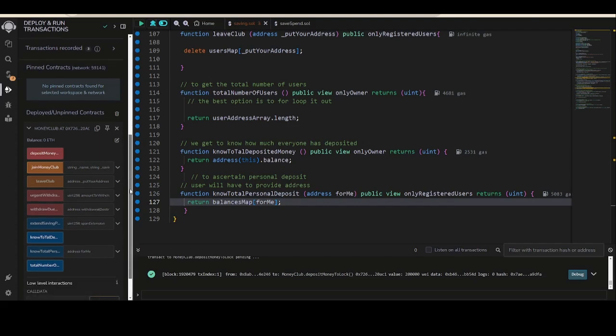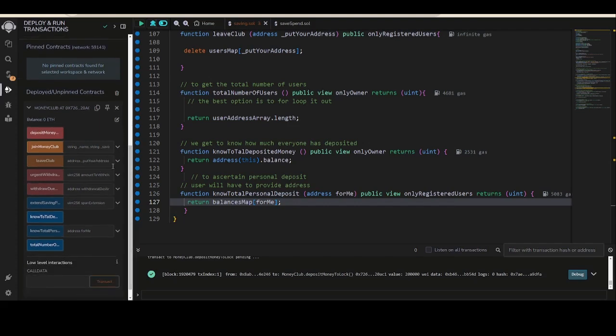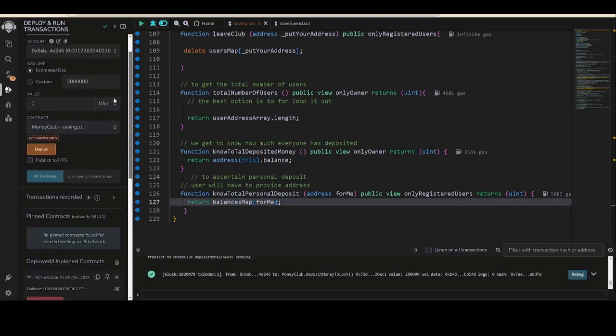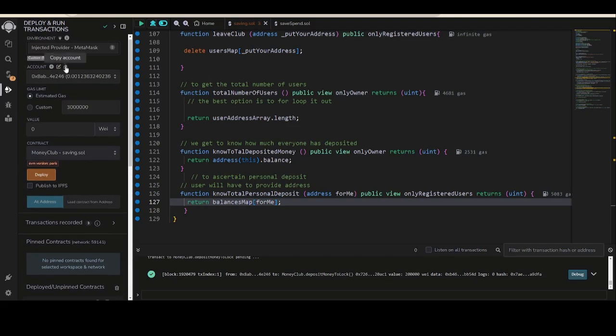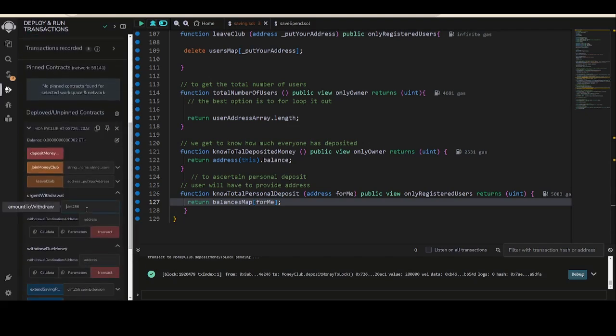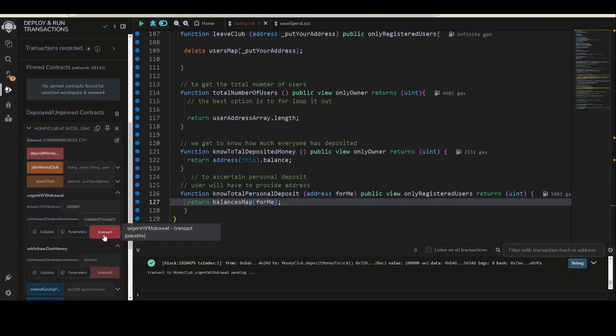Let's proceed and call any function. Okay, let's call the urgent withdrawal function, or basically the normal withdrawal. So how much do we want to withdraw? We want to withdraw wei to this address.